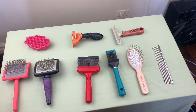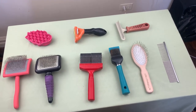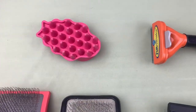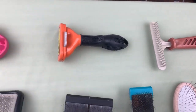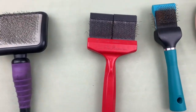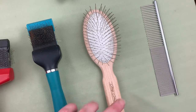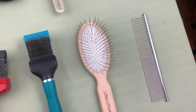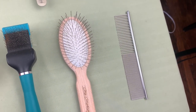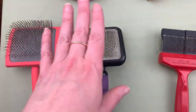I wanted to quickly go over different types of brushes. The ones in the back are all meant for shedding dogs with a double coat — we're not going to talk about those today, as they would not be helpful on Shih Tzus, Bichons, or dogs that get tangles and need to be brushed out. Now, most of you have probably picked up something like this — it's called a pin brush. We're going to be shying away from the pin brush today; it does have its uses, but for the vast majority of you it's not what you need. Leave comments below if you have questions.